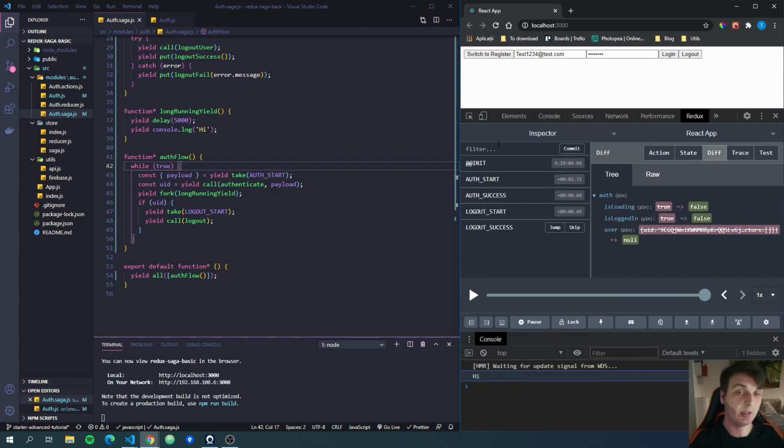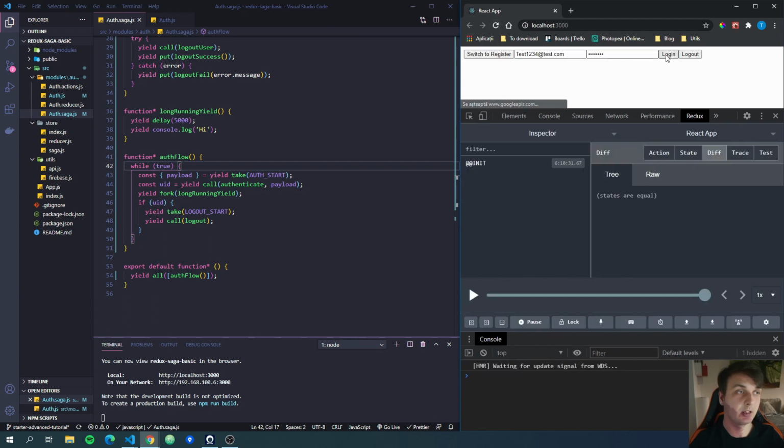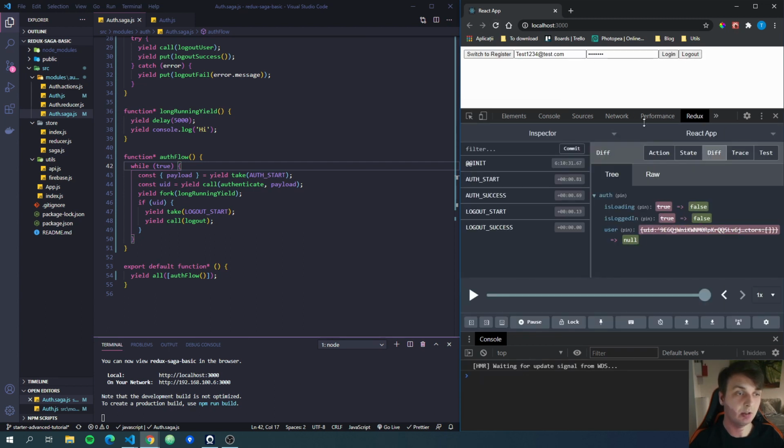So this means it works. Let me show you again. So login, then log out, and after a few seconds we get the hi right now in the console. Okay, so this way we can create separate running sagas from our main flow.